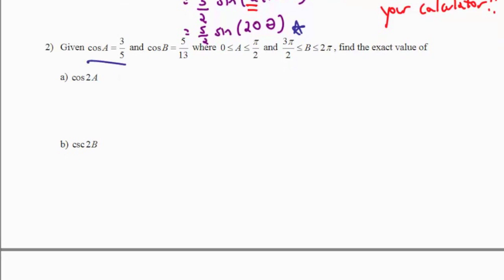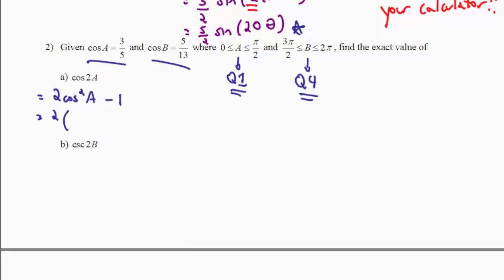We've seen questions similar to this where you're given the value for cos A and cos B and they tell you about these different quadrants. Again, this means it's quadrant 1 and this means it's quadrant 4. Yeah, I got it right this time around. And we're trying to find the exact value of the cosine of 2a. Well, we can use one of our identities, and because we were given the cosine of a, why don't we rewrite this as 2 cos squared a subtract 1. I'm just using the identity right from the top.